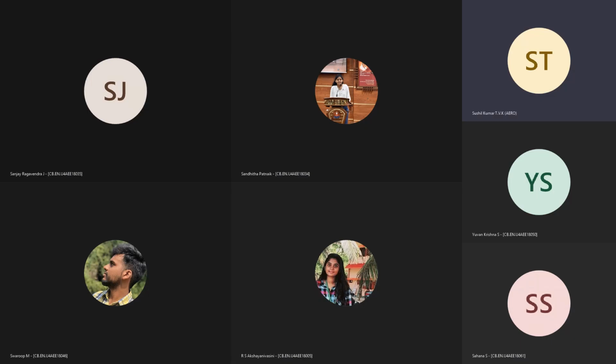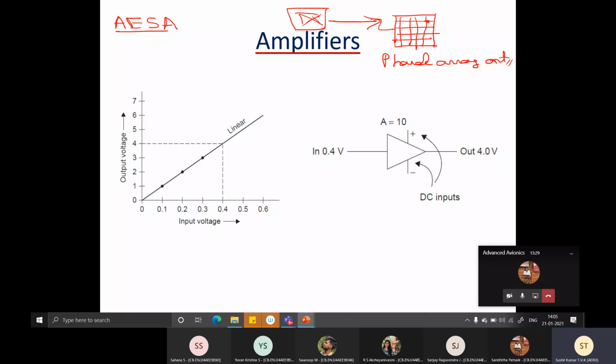Frequency. So you can have multiple frequencies being radiated, multiple beams, multiple frequencies. So it is very difficult to jam this sort of radar. And as I told you, it's multifunctional. It can scan the volume like a search radar, and once it picks up a particular target, it can start tracking it. So that's why it is also called a track while scan radar. It can do imaging, it can do ground imaging, you name anything it can do. So that's why it's very versatile.